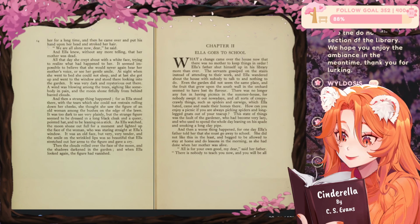For as Ella stood there with the tears which she could not restrain rolling down her cheeks, she thought she saw the figure of an old woman among the bushes on the edge of the lawn. It was too dark to see very plainly, but the strange figure seemed to be dressed in a long black cloak and a queer pointed hat, and to be leaning on a stick. As Ella watched, the moon shone out full for a moment and lighted up the face of the woman who was staring straight at Ella's window.